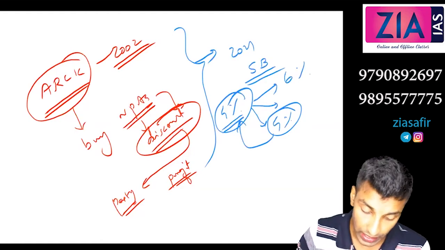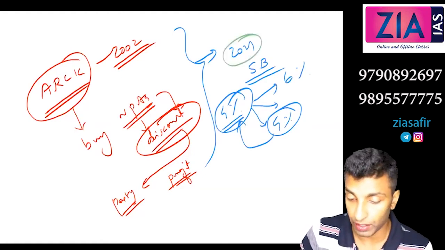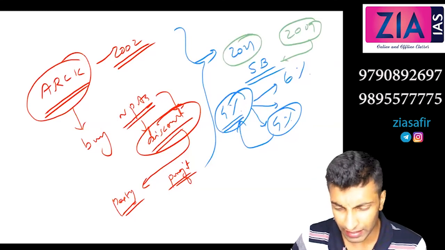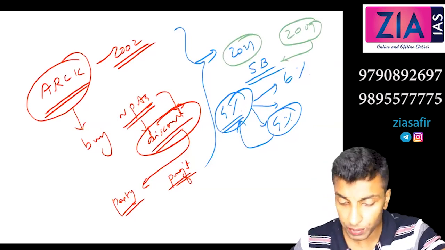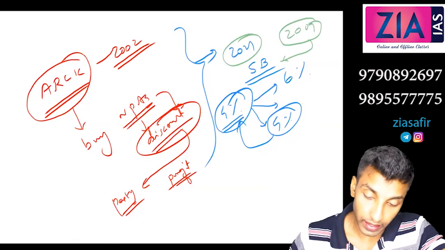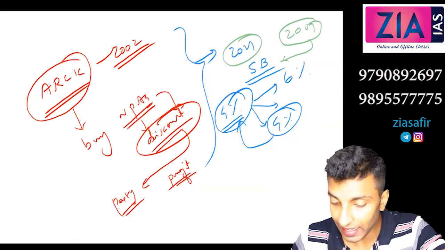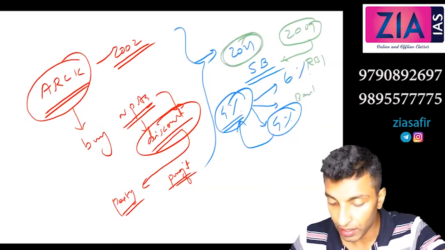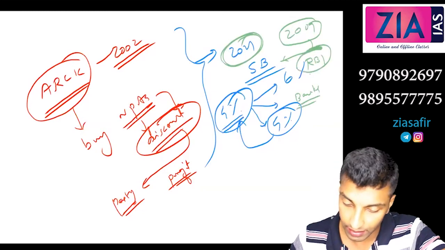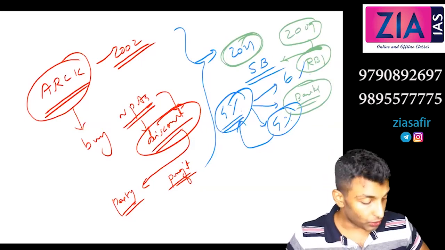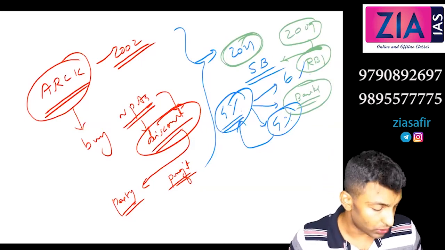This question was actually asked in 2009 also. The question was, who fixes the savings bank interest rate? Government, RBI, banks, something like that. Options were there. What is the answer? RBI. In 2009 it was RBI, but in 2011 it was changed to banks. So if you see the previous year papers, you may see RBI, but that is that year's answer. Now the respective banks will fix the interest rate. So this is one of the recommendations, and to an extent it is accepted also.